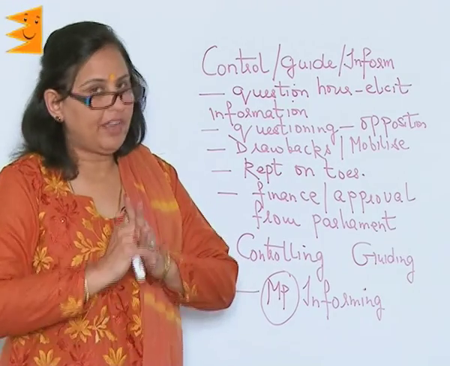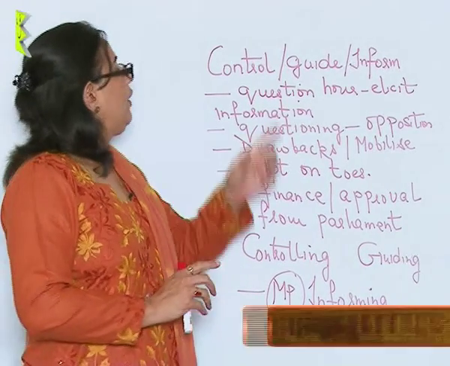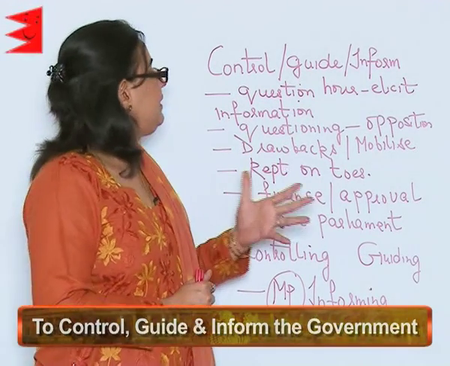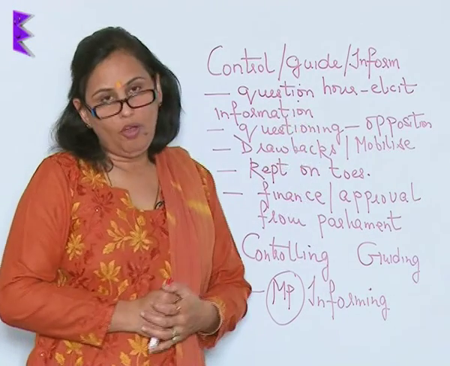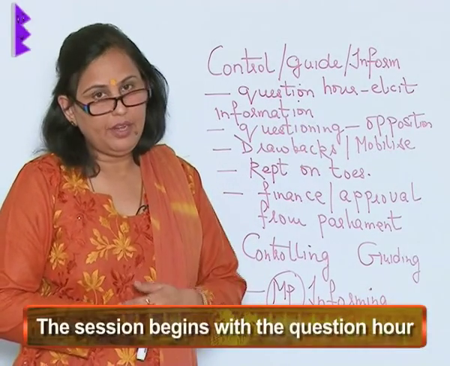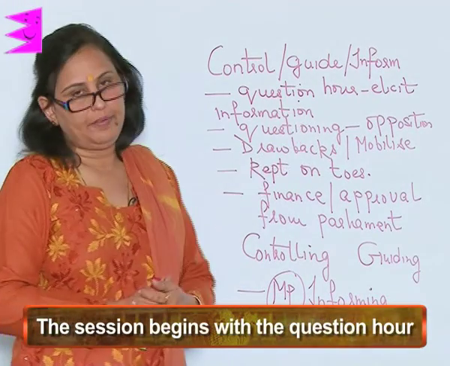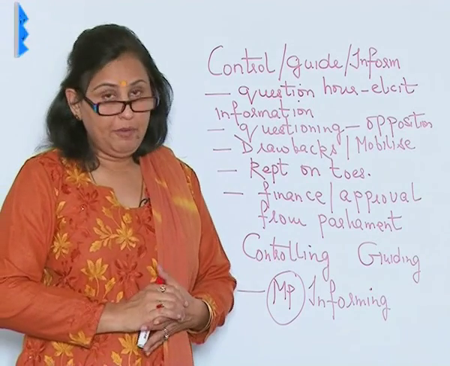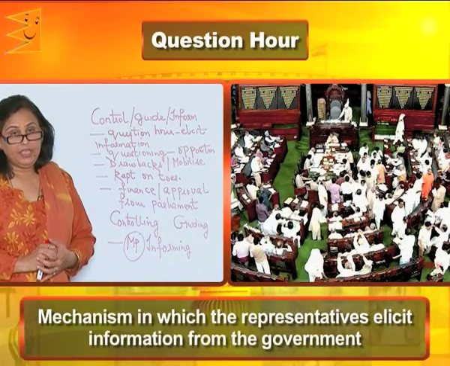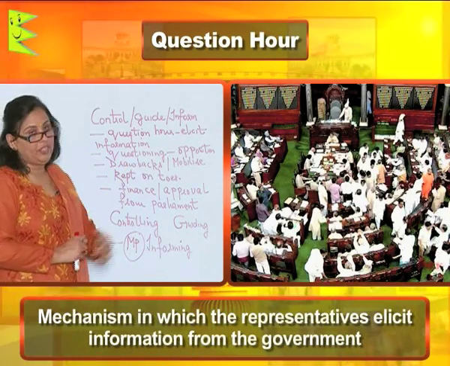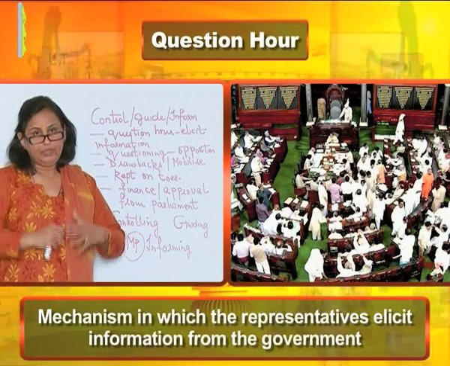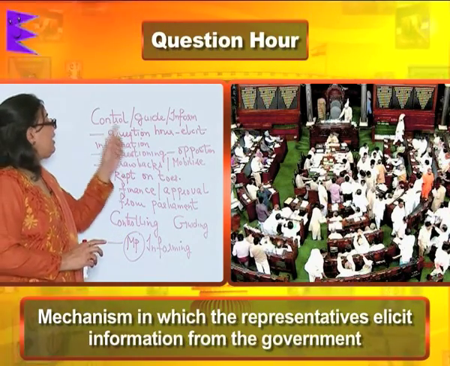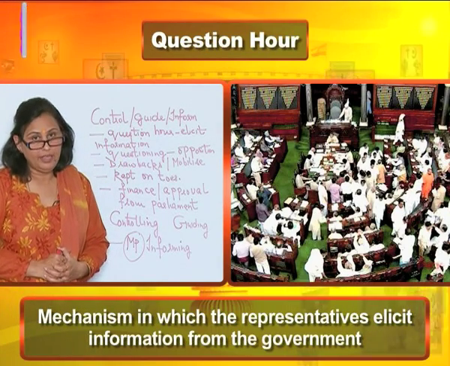Now the second function of the parliament is to control, guide and inform the government. That is, the functioning of the parliament, that is the session, begins with the question hour. Question hour is a very important mechanism in which the representatives, the MPs, elicit information from the government. They are free to ask any questions from the government. That is the beginning of the session, which is called the question hour.